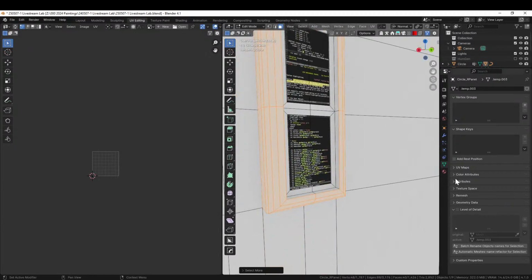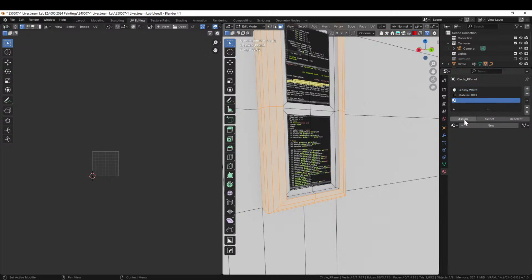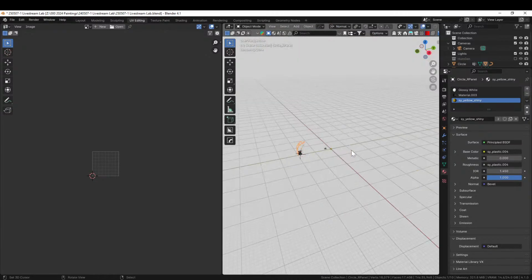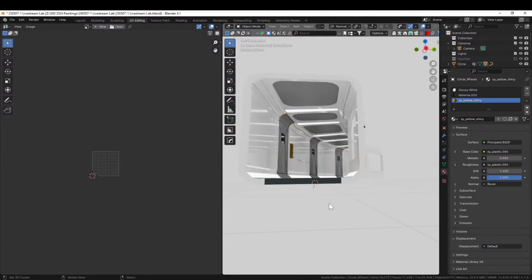And that like that, and maybe make that plus assign yellow, shiny. That's cool.